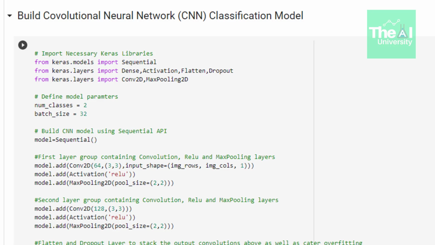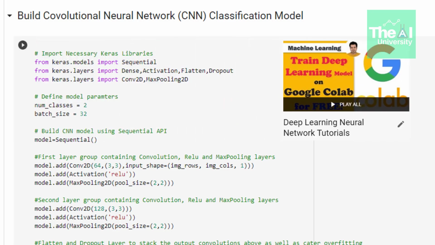The number of classes is defined as 2 here because we have 2 categories or classes of prediction, which is with mask and without mask. That's why we are keeping its value as 2. Then we have batch size, which is set as 32. Batch size is a hyperparameter of gradient descent that controls the number of training samples to work through before the model's internal parameters are updated. In other words, how many images to pass to a neural network before the model updates its internal parameters during backpropagation. Concepts like backpropagation, epochs, etc. are covered in this playlist, so you can click on the I button above to know more about these concepts.